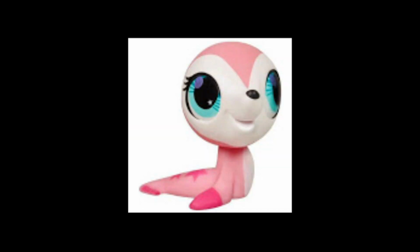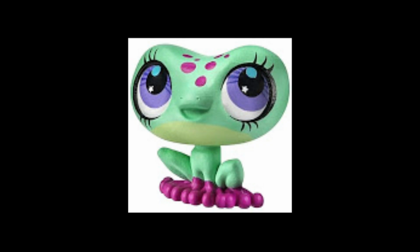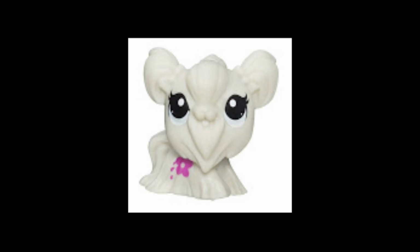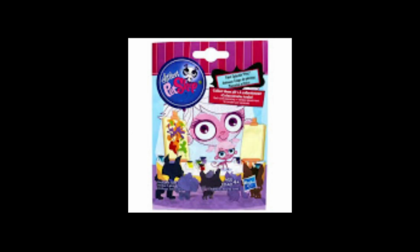The Totally Talented Seal. I don't know what's so talented about being disgusting. Freaky Frog. That's just too many toes in a row, man. This gravity-defying giraffe. How is he doing that? Creepy Chameleon. He looks ready to crawl from under your bed and into your brain. Misfortunate Maltese. It's not so much about the pet itself, but the package she came in. Seriously, I feel like those beady eyes are creeping into the back of my soul.